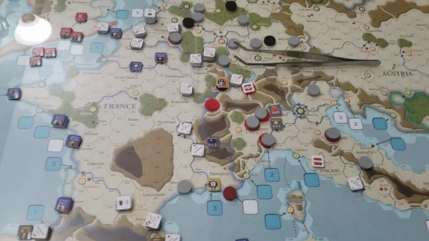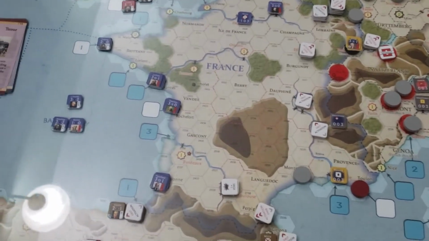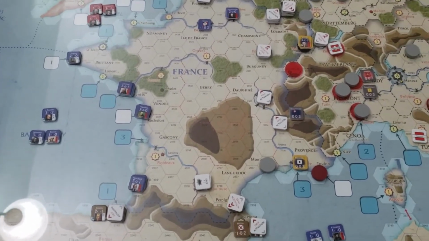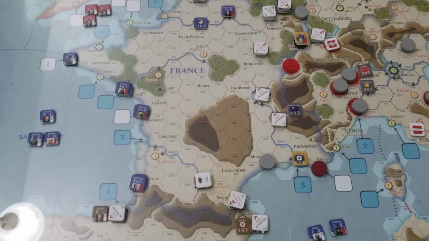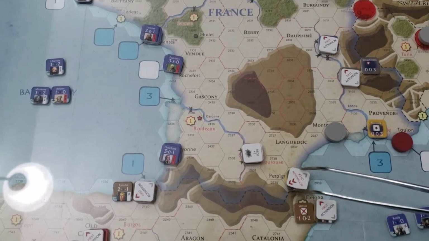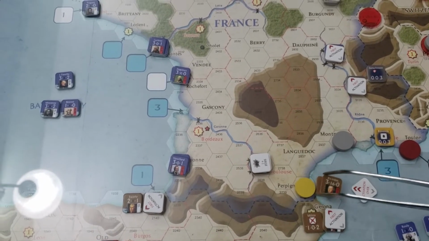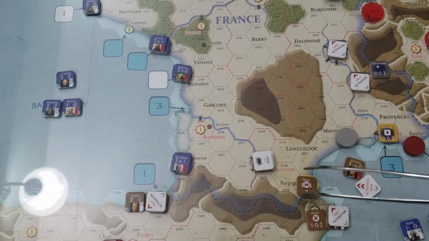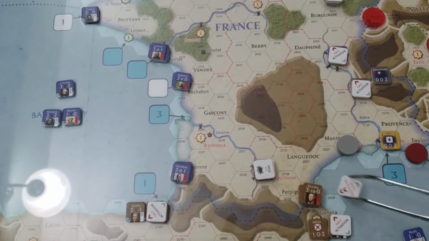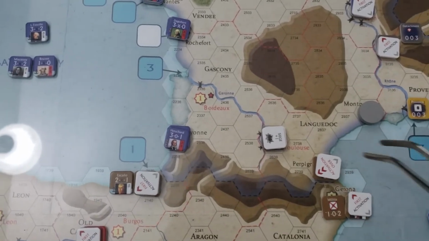Okay, here we are after the Coalition Land 3. It's a little bit of a bummer because when I start putting these control markers or activation markers on the stacks, you can't tell who's who quite as easy. So Ricardo's came back and has retaken Perpignan, getting himself back in the supply. There's some attrition involved, but they're kind of secure again.